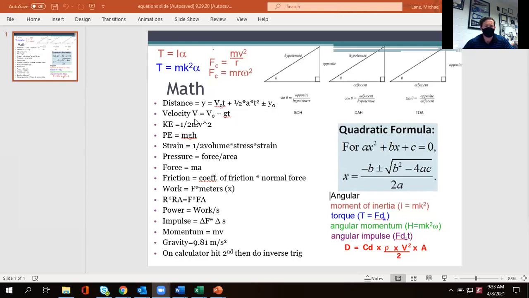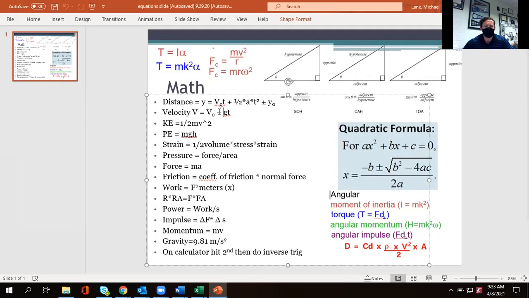Now, the velocity formula is velocity equals our initial velocity. You see here, this says minus gravity times time, but in reality, this could be another situation where it should really be a plus sign times whatever acceleration we're using. Obviously that can be modified depending on whatever situation we're at. And then I'll just go ahead and drop that in there. It makes it pretty obvious where we're going to be doing some multiplication.